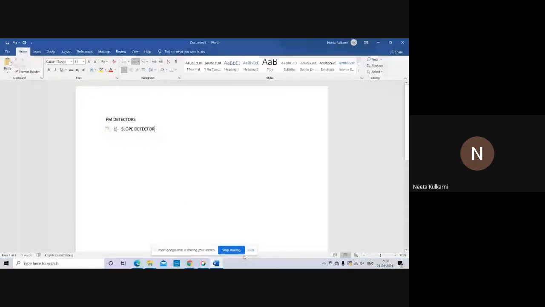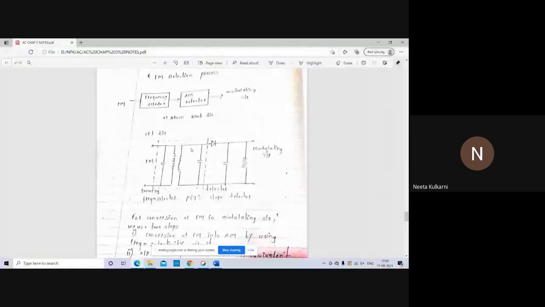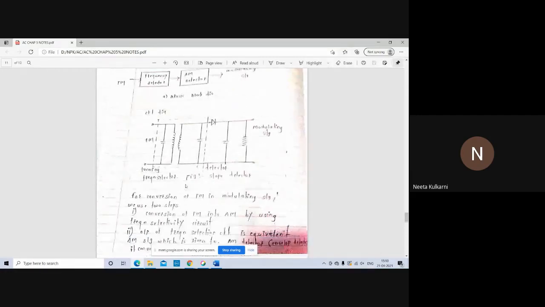So here is the circuit. ह्या ब्लॉक डायग्राम वरूनच हे सर्किट तयार झालेलं आहे. So the frequency selector is nothing but a tuning circuit. You can see here with these dotted lines, this is the tuning circuit, and the output of the frequency selector is given to the AM detector. Whatever is this diode and this RC filter, this is forming the AM detector circuit. So the AM detector is recovering the original modulating signal. Slope detector हे basic circuit आहे.